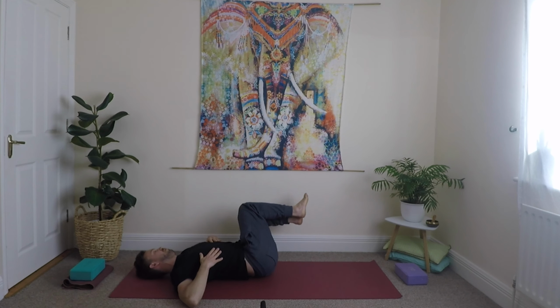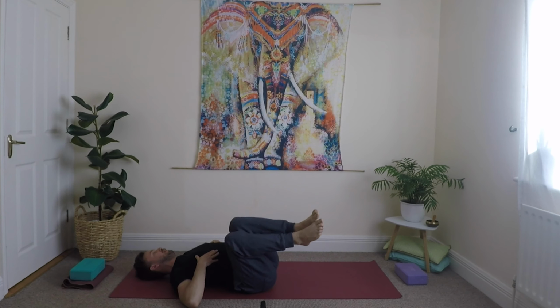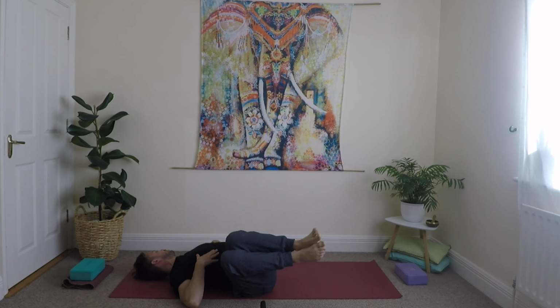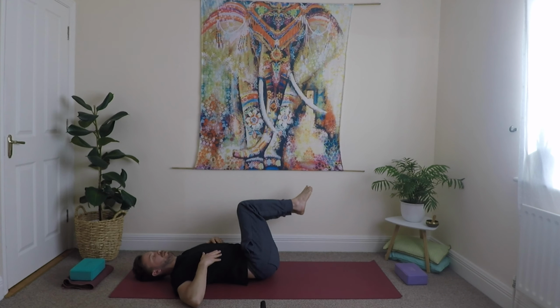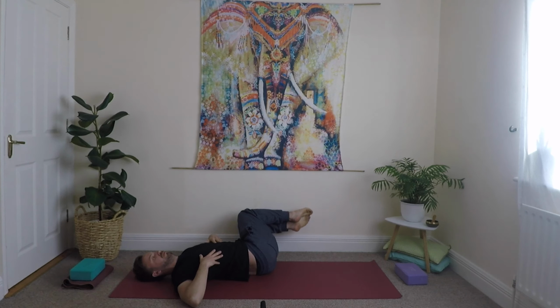And exhale, come over. You can dip further into your twist. You can explore a bit with each movement. Inhale, we've got 1 more on each side. Exhale. If you're feeling confident, you can actually look out over the opposite shoulder, but don't crunch into the back of the neck. Inhale, coming back up. And exhale, coming over. Inhale, coming back up.